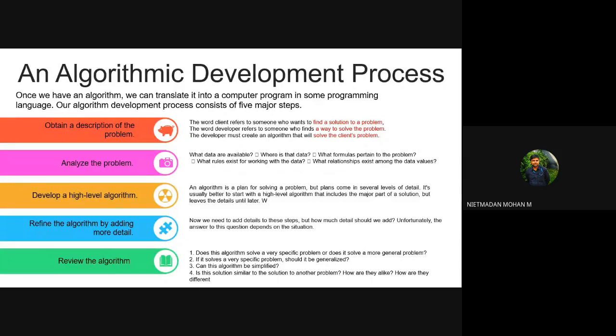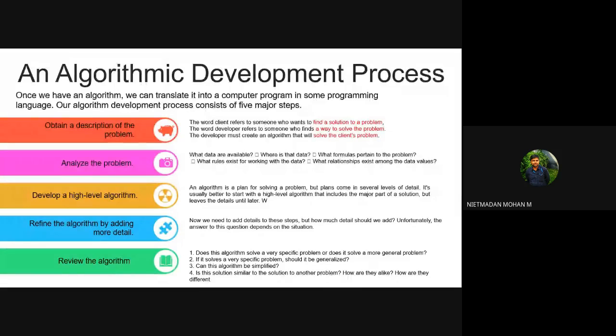And finally, there will be the review of the algorithm. So before going to the next step, that is, after creating the algorithm, you will go for a flowchart. Before going to the flowchart, we want to review those algorithms and have clarity that no error will occur in this particular project. And after that only we want to move to the next stage. If you find any error in the programming language part, then it will be very difficult to remodify the algorithm or flowchart, and it will be very difficult to create an output in a precise time.